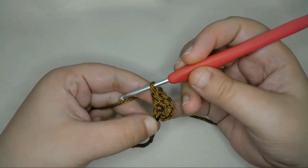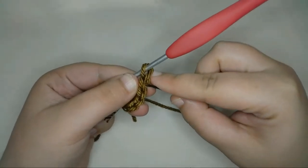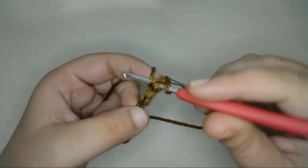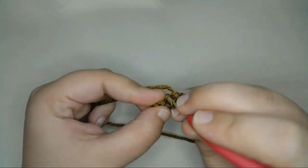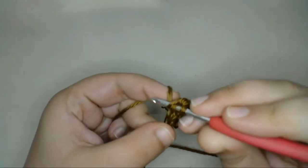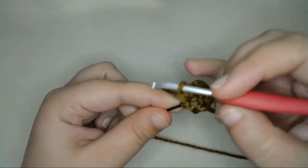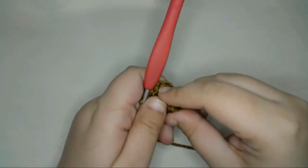So I'll chain one for the first stitch of the next row, and I'm going to mark that stitch with my bobby pin as the first stitch on this side. Then I'll increase every middle stitch of this row since there are three stitches in the middle. So my first increase will go in the third stitch from the hook, so I'll single crochet in that stitch, then single crochet into that stitch again to increase. And then I'll increase the next two stitches, so that I have three increases in the middle. Okay, I finished with three increases. Now I'll single crochet one more time into the last stitch of the row. I now have 8 stitches in my row.